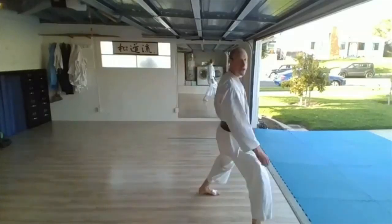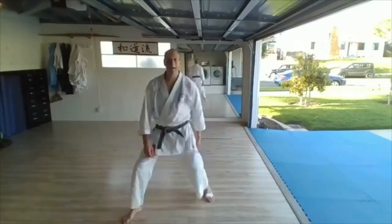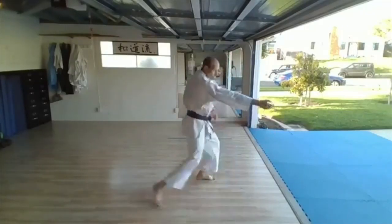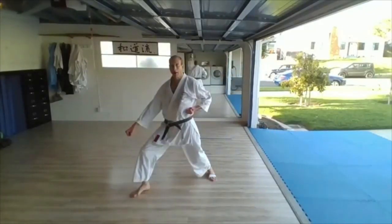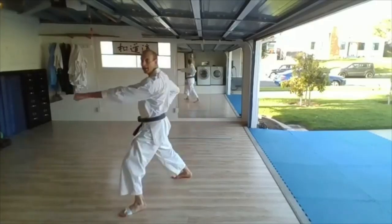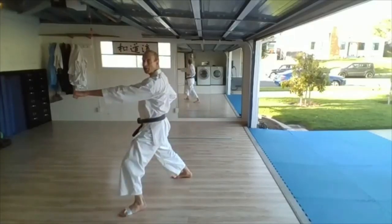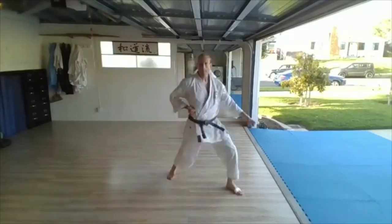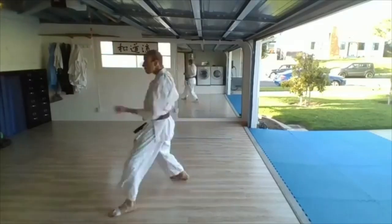Now try not to do this. Try not to come back and then out again. I want you to go from here, turn your body, all in one smooth motion. Okay, let's try on the other side. So now you're facing to your right a little bit. You've got the left arm out, the left leg in front. Turn and block. Go back.